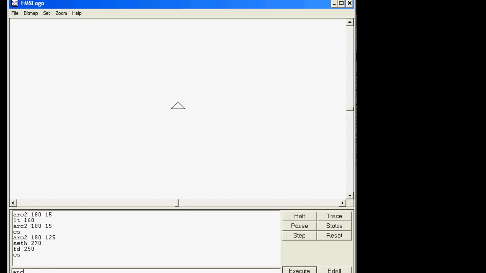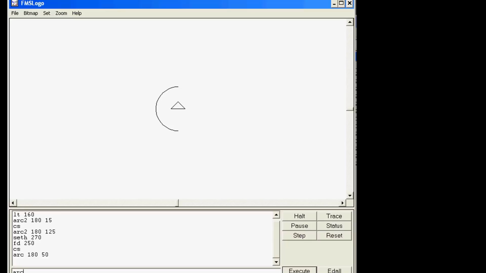There is also an arc command, and this one's kind of interesting. You'll notice the turtle's right here. When I do my 180 with this one, it doesn't draw from this, it draws around this. So I'm going to put a 50 here and see how it went around where the turtle was. That's why I prefer the arc 2 command, because it drew from the corner. I'll show you real quick again.